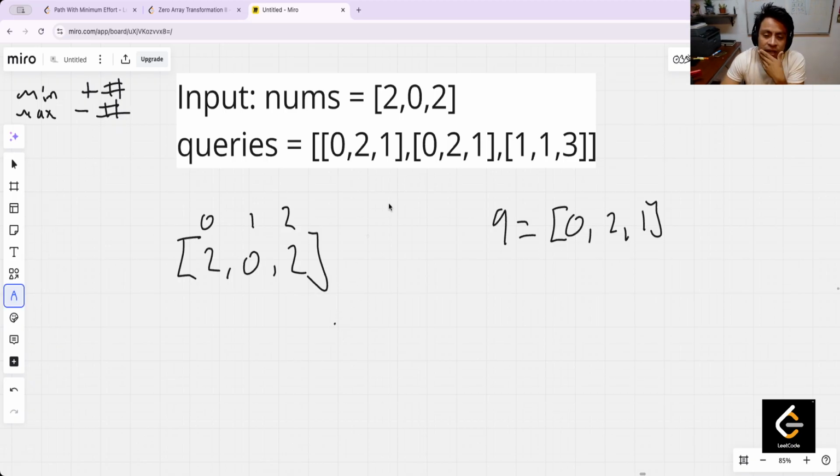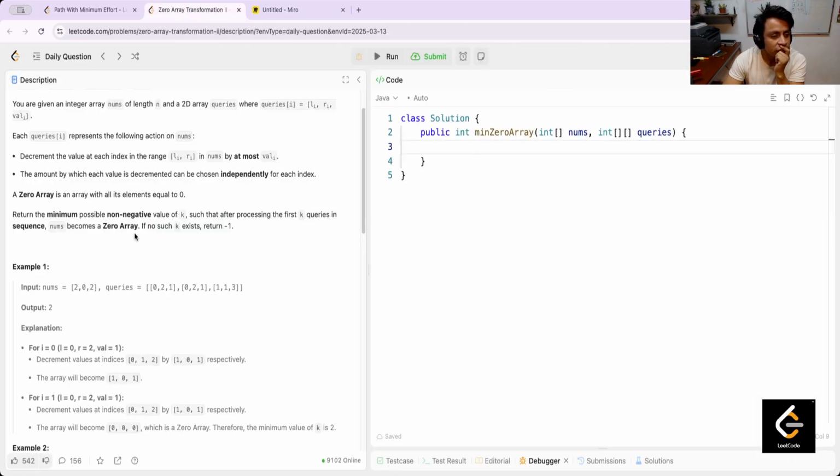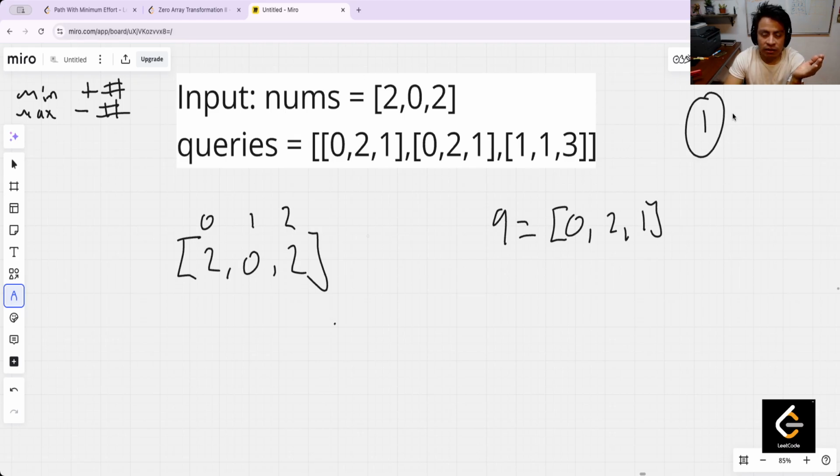Now I think the minimum possible non-negative value can be 0 or 1.